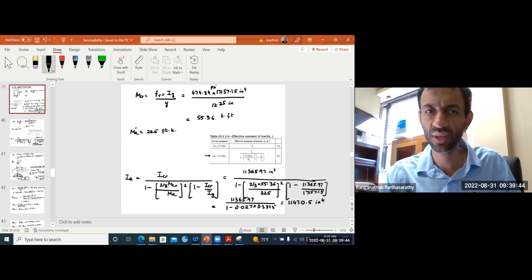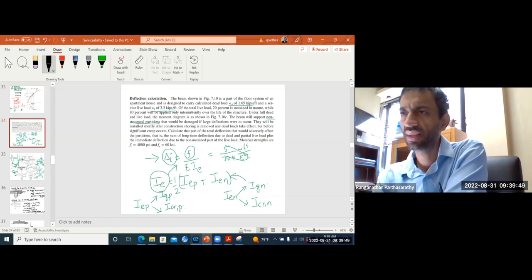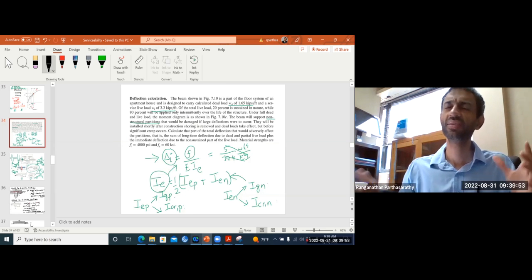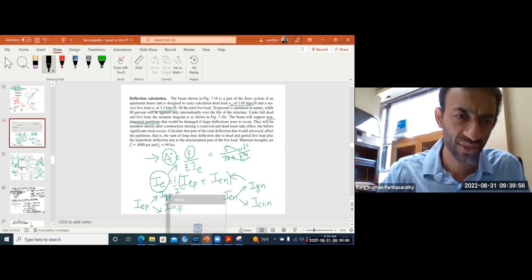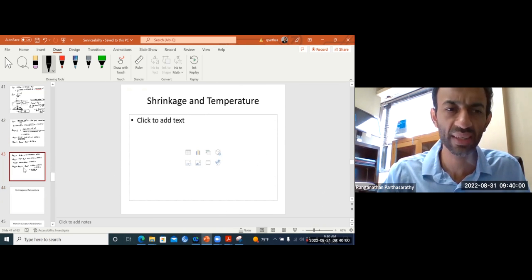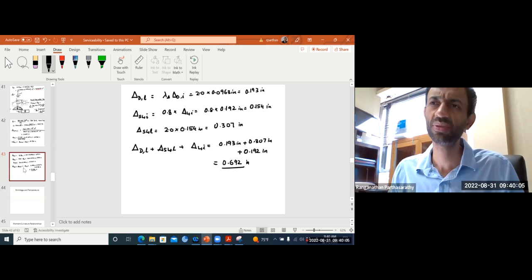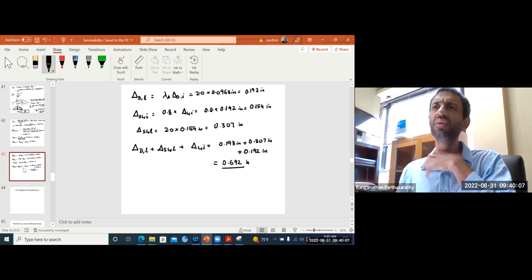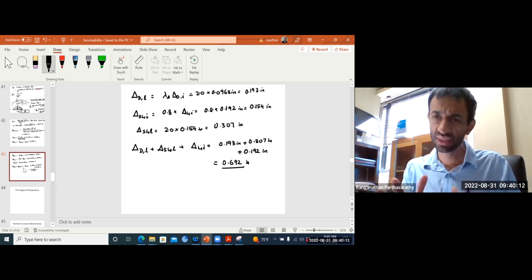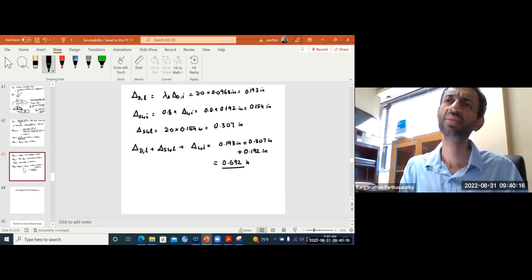The person who is installing the partition walls will say that, hey, I cannot have more than a certain deflection here, or my partitions are going to get damaged. Then we already calculated everything. We will tell him, hey, you're going to get around, so remember, deflections are always approximate. If you got this value, you will tell him, we are looking at around 1 inch. Roughly 1 inch is enough.